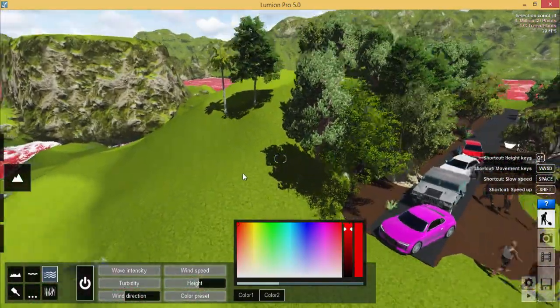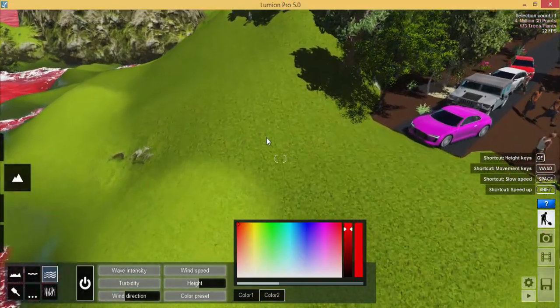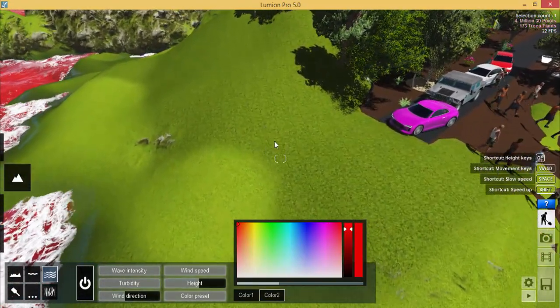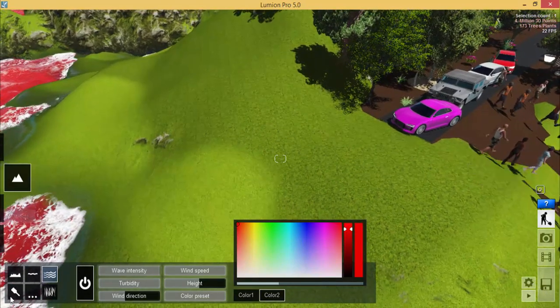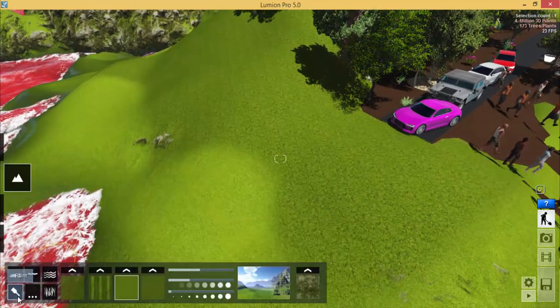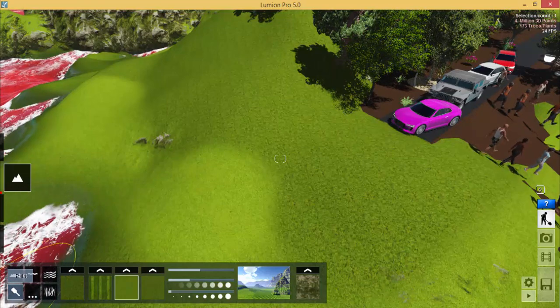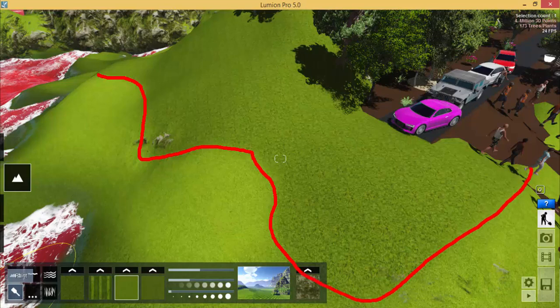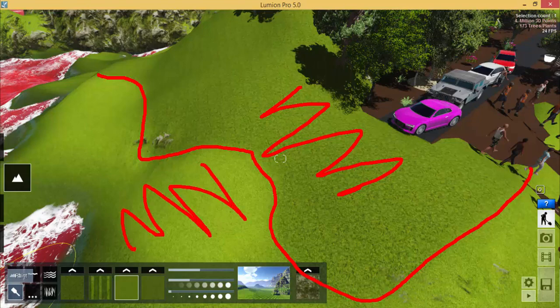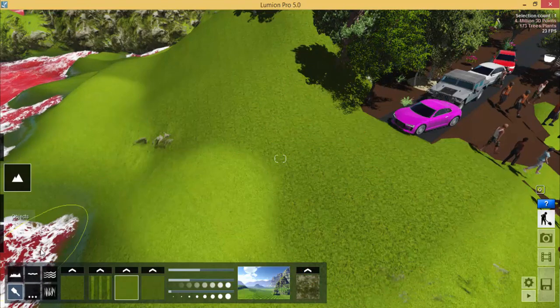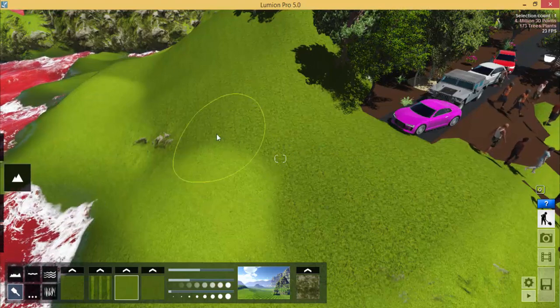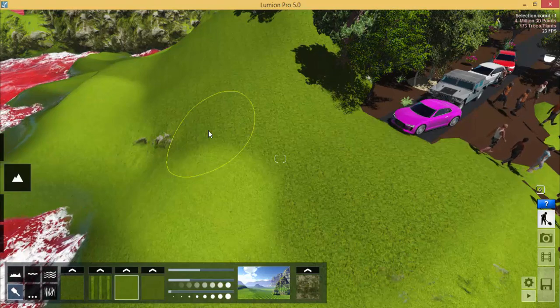Now next, we are going to zoom into a portion of the terrain here, this green patch down here, and click on paint. Do you notice that in your scene you begin to see two different textures here? I can almost draw a line to this. This area here is quite different from this area here. If you are untrained at this point, you will not notice the difference, but if you look a little bit harder, you will see this.